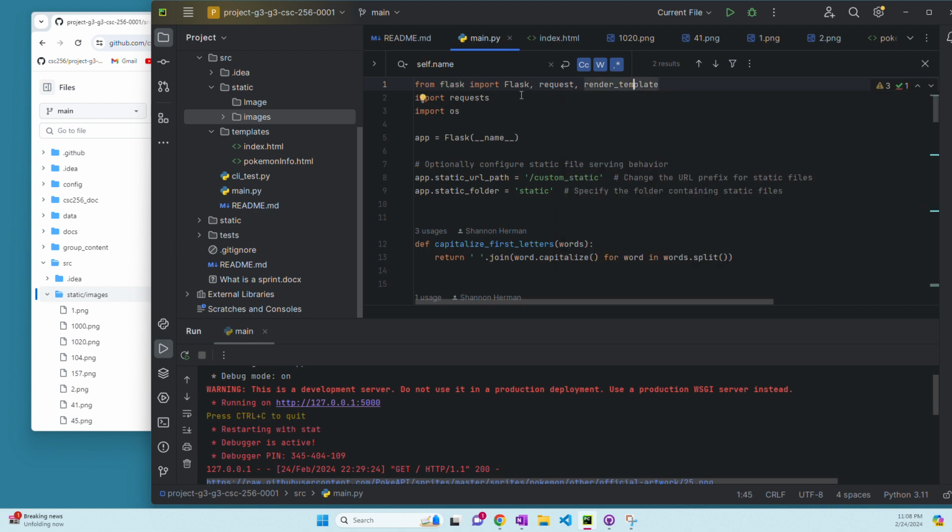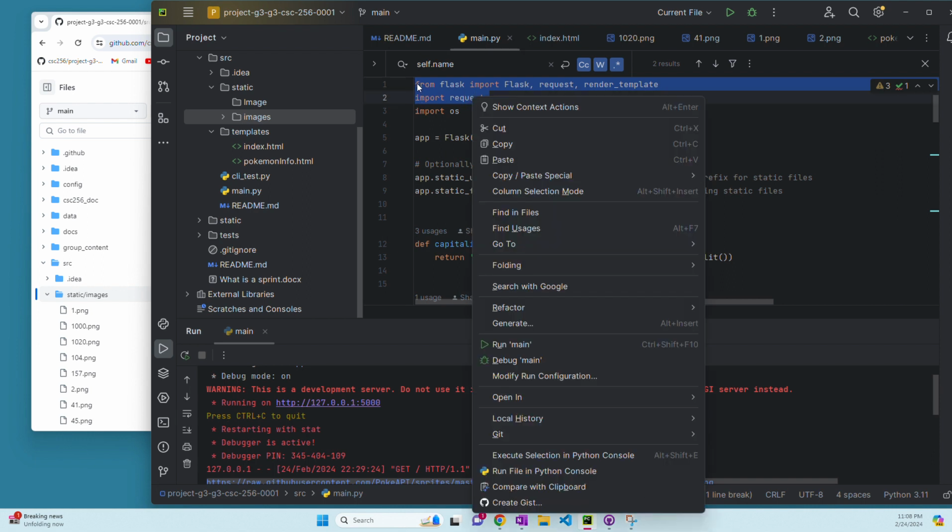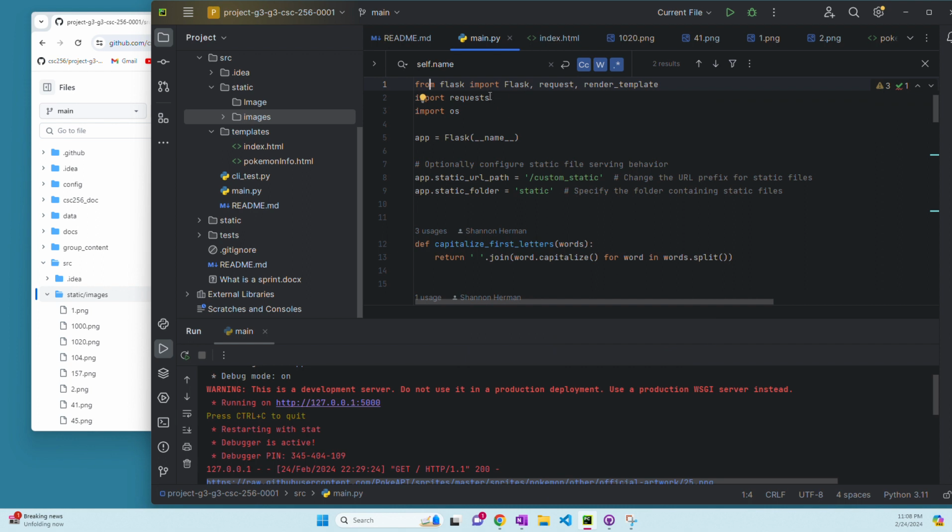And same with requests. Requests is what we use to work with APIs. If you don't have these two and they pop up with a red underline, all you have to do is right click it and download them, and it takes a few seconds. Once the red underline goes away, you should be good to go.